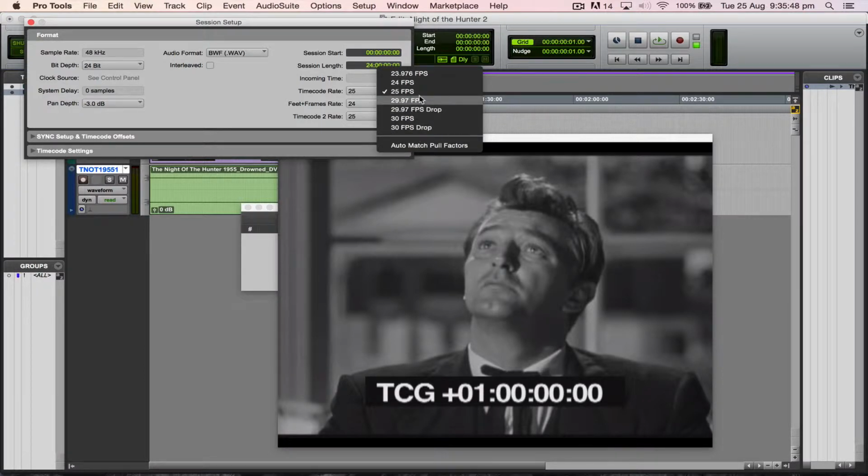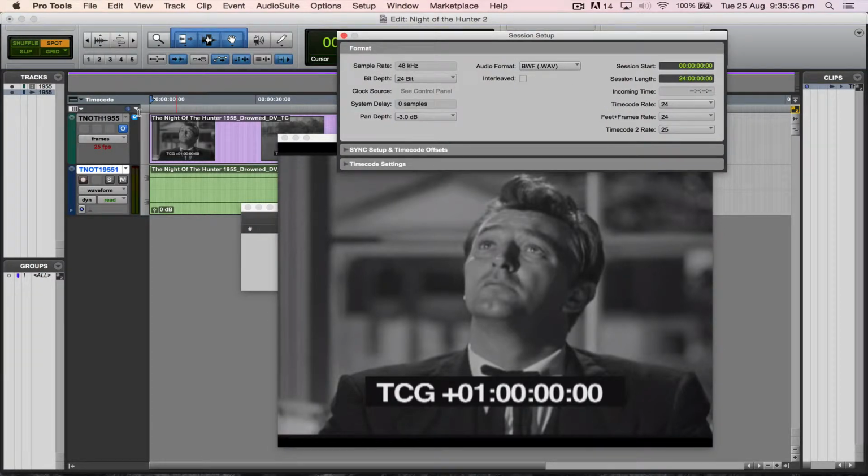You need to set your video frame rate to match that of your movie file. If I set this to 24 frames, you'll see that the time code is set in red here to tell you that there's an error. I need to set it to 25 frames, and the frame rate becomes white to tell you that it is correct.